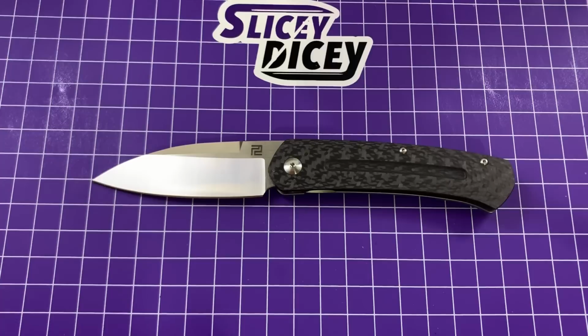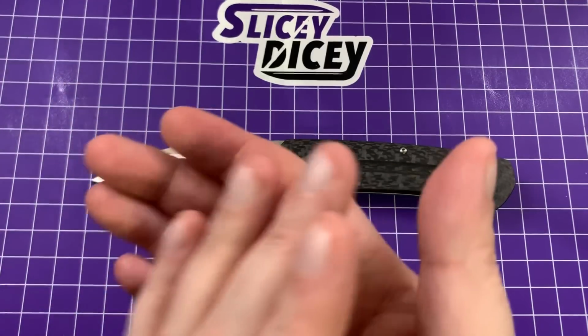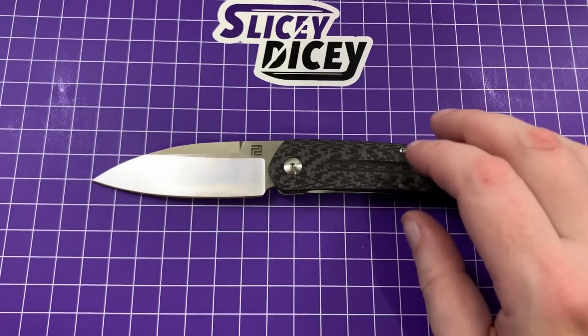So not too bad. And also, a little shout out to Artisan, little golf clap that you actually say what your Damascus is made of. A lot of people don't. They just say Damascus and they don't say what the primary steels are. They say, no, it's mostly VG10. So good for them for doing that.